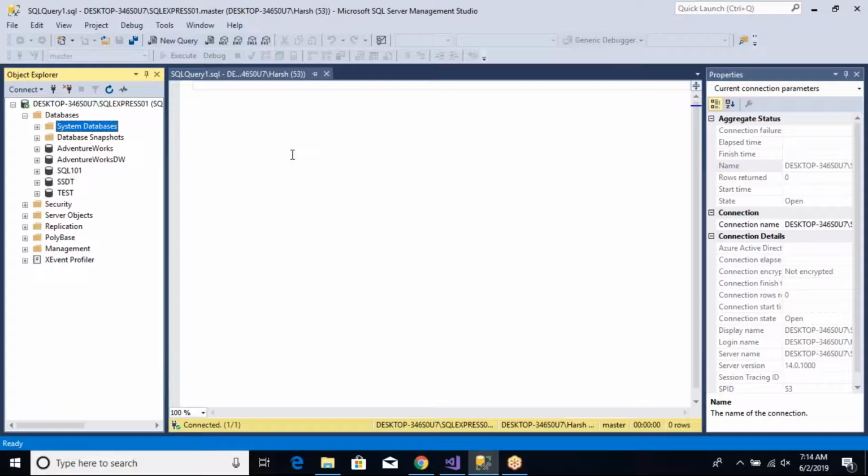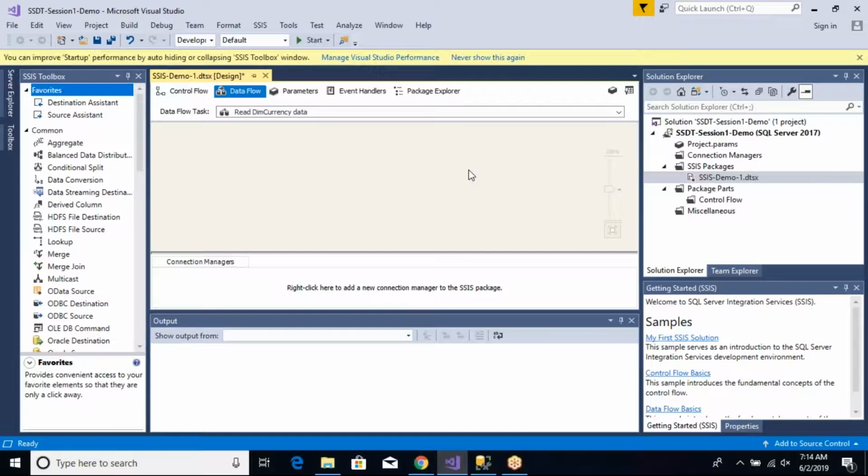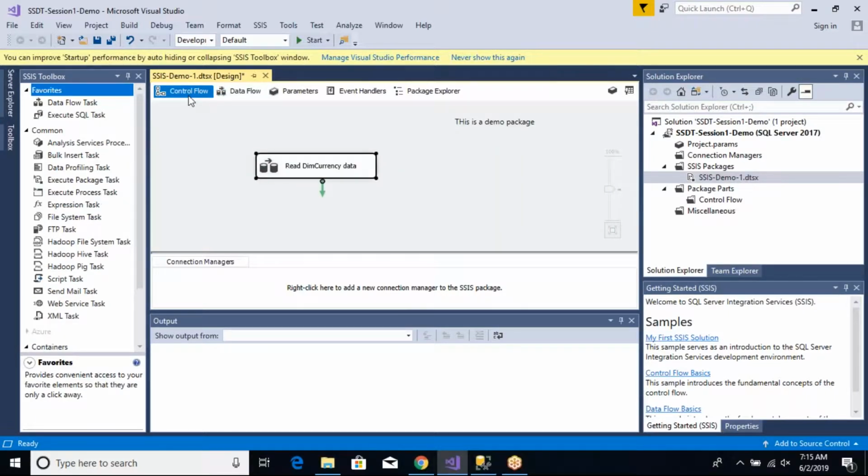Okay, sure. So again, what we are trying to achieve here is read the data from a table called dim currency and then put that data into an Excel file. Now to do that, I have to design a data flow task. I cannot simply go and design a data flow task. A package needs to have a control flow task for that. So I need to add a data flow task, which is on the left hand side, I can see here in the control flow. Then I need to provide further specifications for the data flow task.